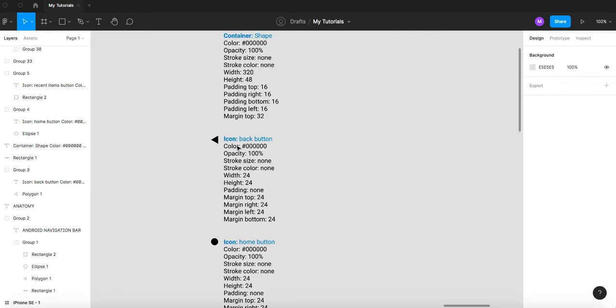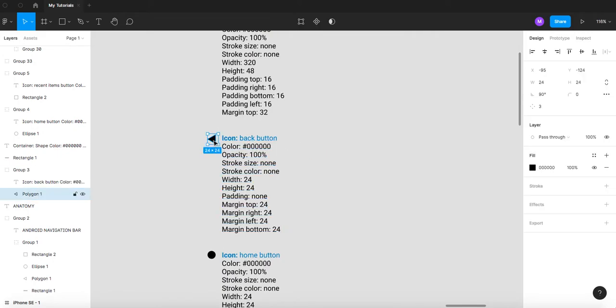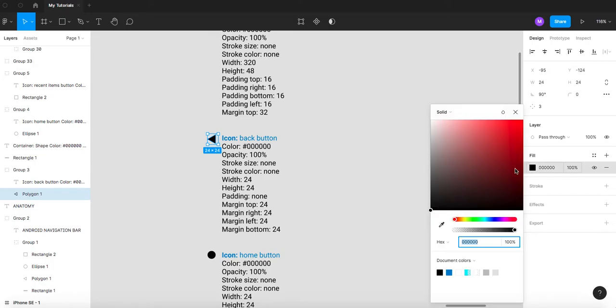I'm talking about the buttons. So let's see how we can change that. I just click here. I open this space for color. I click, hold, and drag to the white color. White is F F F F F F, right?